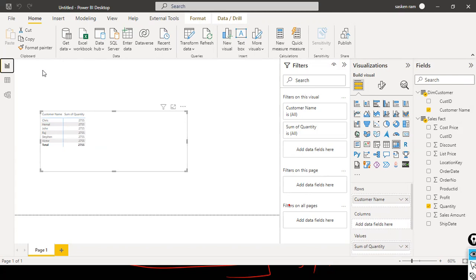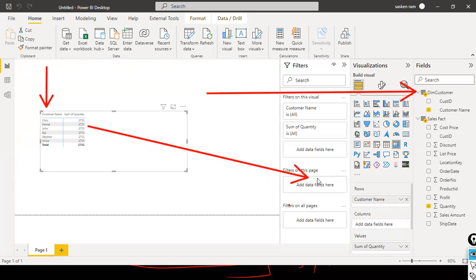This column comes from the customer dimension table, and this quantity comes from the sales fact table. If I want the customer name in this table to filter my sales fact table, it should have the relationship.